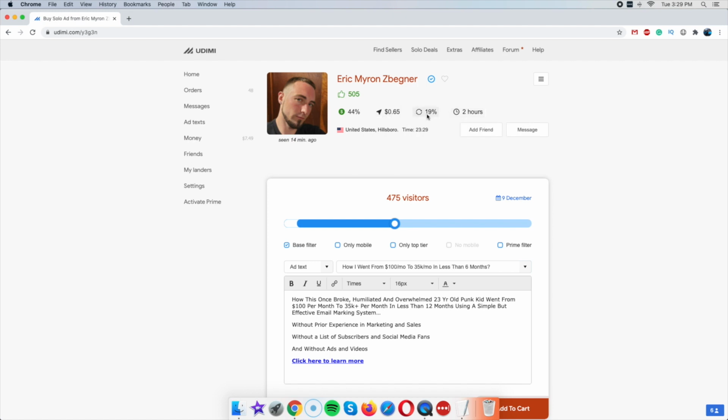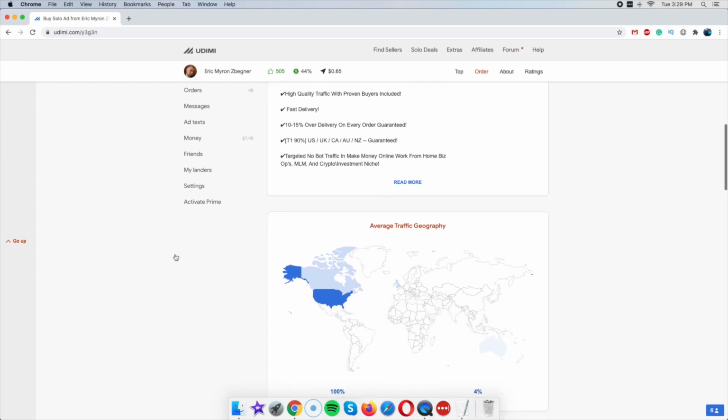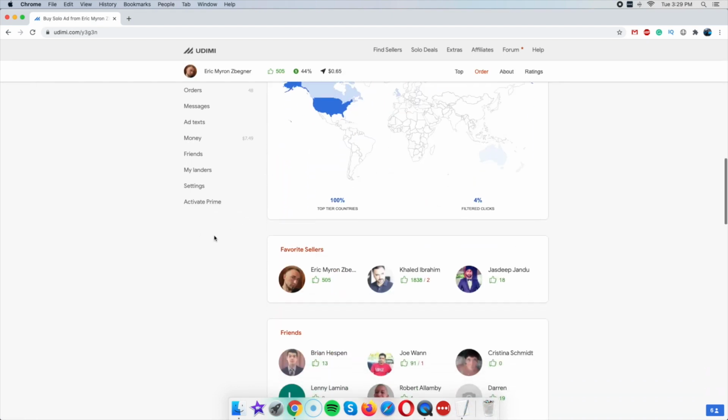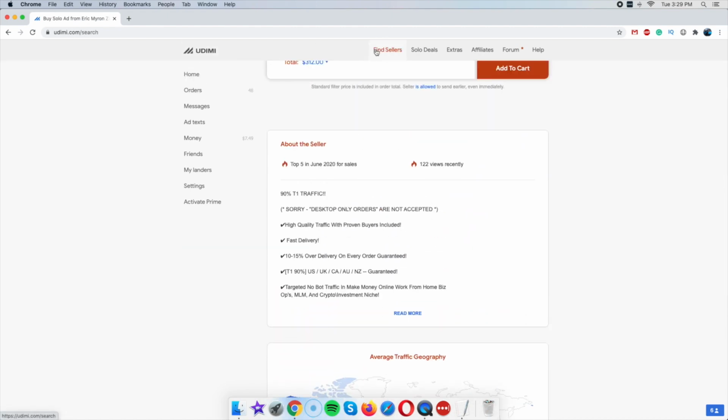They respond pretty quick, and this is another very important number: percent of repeat orders from customers. So this is very important. This tells how good their service has been, and also the traffic rate and everything. So it's very, very important. I'm not sure if you can actually filter based on that, the percentage of repeat orders.